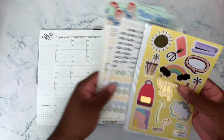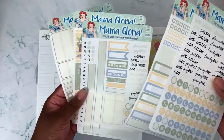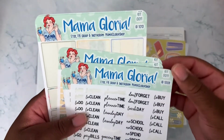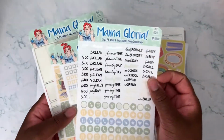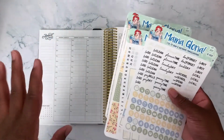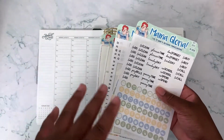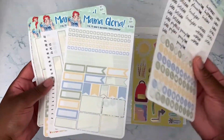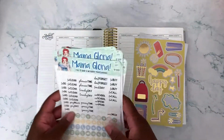And if you've ever used sticker kits, you know you end up with a lot of stragglers. And for her kits, at least, from Mama Gloria shop, this is one of the kit IDs. It's 0011. Also, that's the whole kit. It's kit 0011. I think I bought the kit plus add-ons. I can't remember how that works, but I remember that her prices are pretty reasonable, especially since I've already used this for 1 week. Part of it I used when I was using the vertical plum paper planner, the vertical priorities, and I still have more, especially these full boxes, because I don't go hard on those.